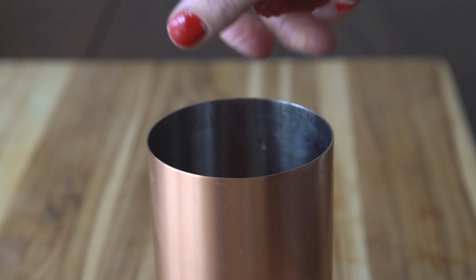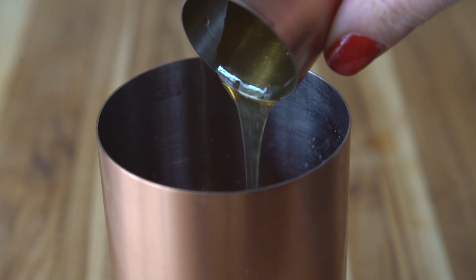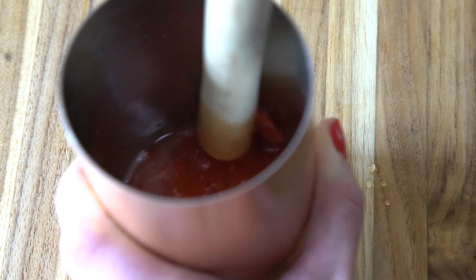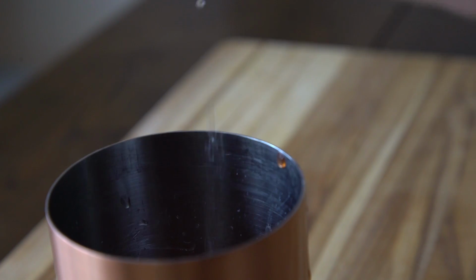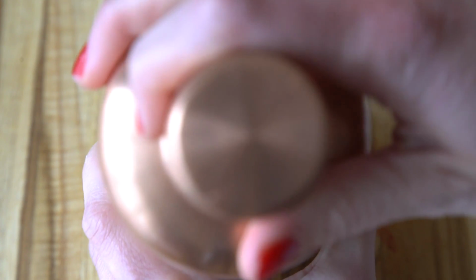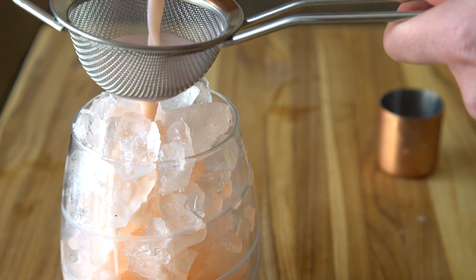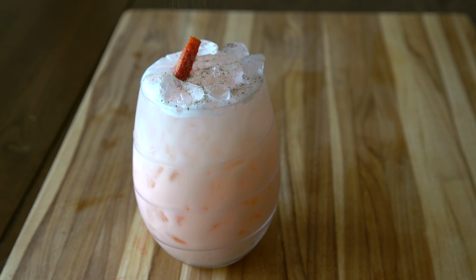You'll need 1 large or 2 ripe strawberries halved, a 1/4 ounce fresh lemon juice, a 1/2 ounce of honey. Mix all of that in a cocktail shaker and muddle it until the strawberries are well broken up. Then add 2 ounces of gin. And then there's a secret ingredient, and people might not even guess it when they taste it, but there's a teaspoon of Greek yogurt in it. Add in your yogurt, then fill the shaker with ice and shake for about 15 seconds. Fill a rocks glass with crushed ice, then double strain the cocktail into it. Garnish with the strawberry slice and finish it by grinding a little black pepper on top.